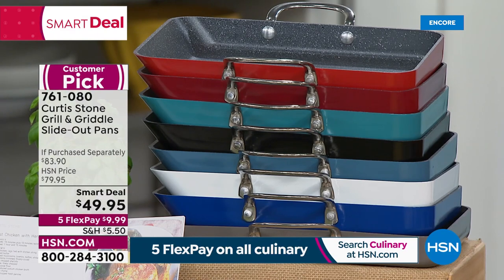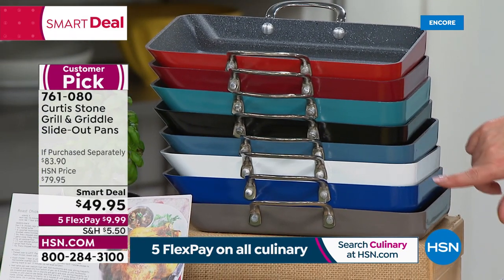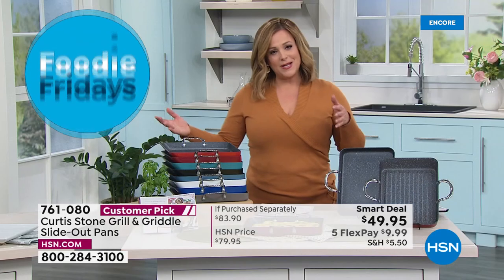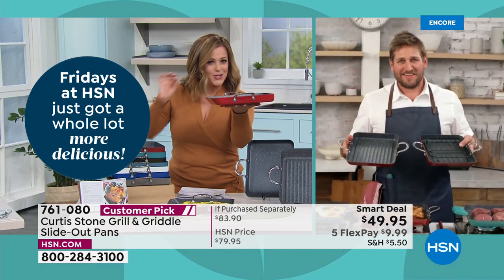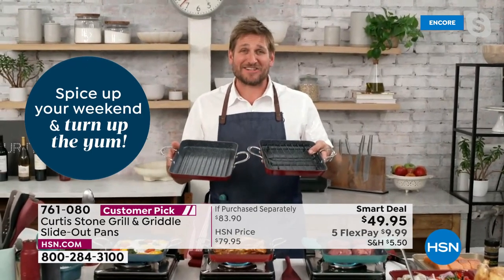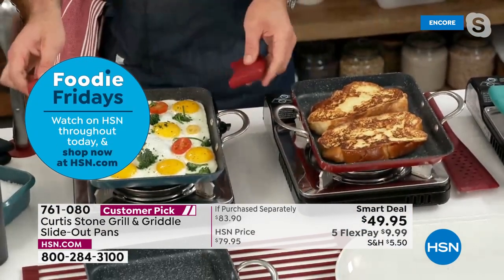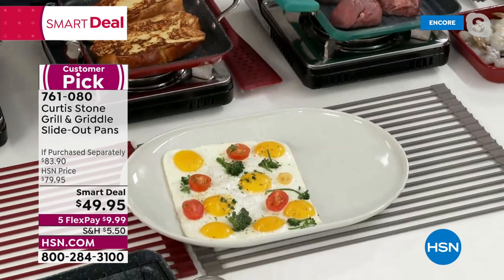Both pieces today, taken from $79.95 to $49.95. Choose from cherry, traditional red, turquoise blue, black, slate blue, white blue, and stone gray. They have buffet handles so you can go from stovetop to oven to tabletop. The slide-out design is really cool — imagine cooking breakfast with eggs, bacon, French toast and everything just slides right out of the pan.